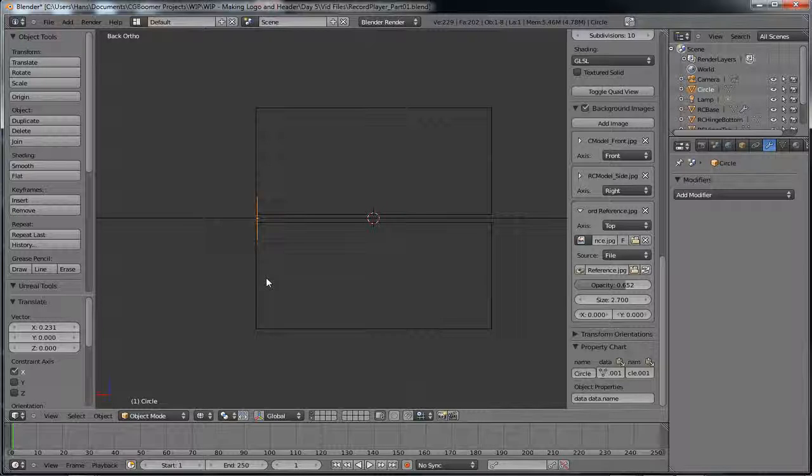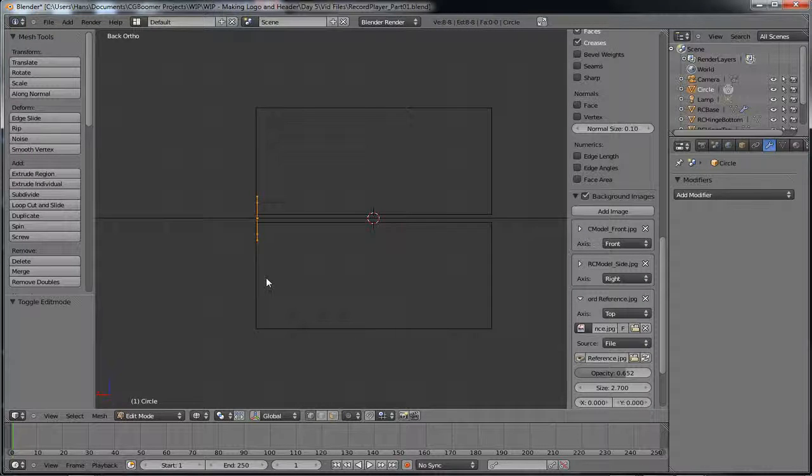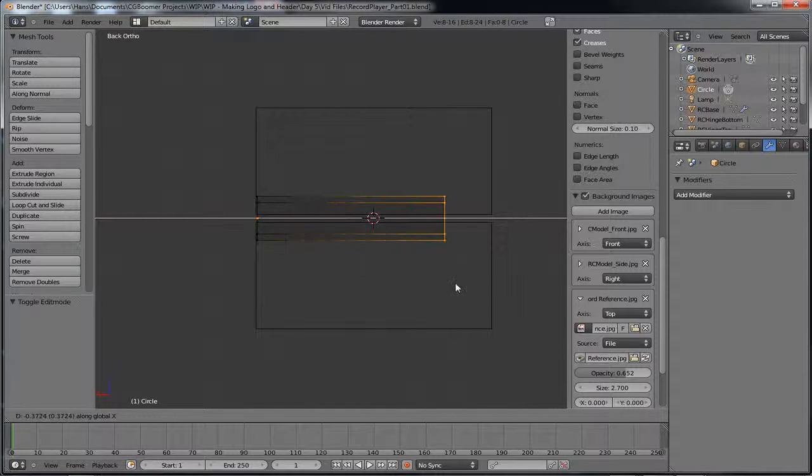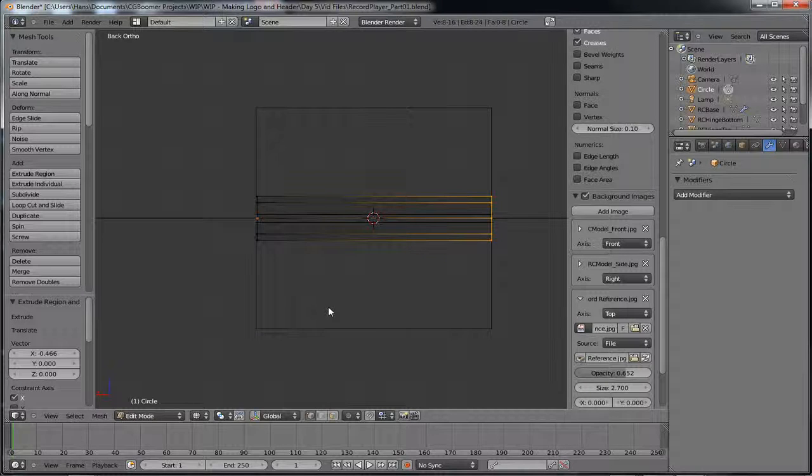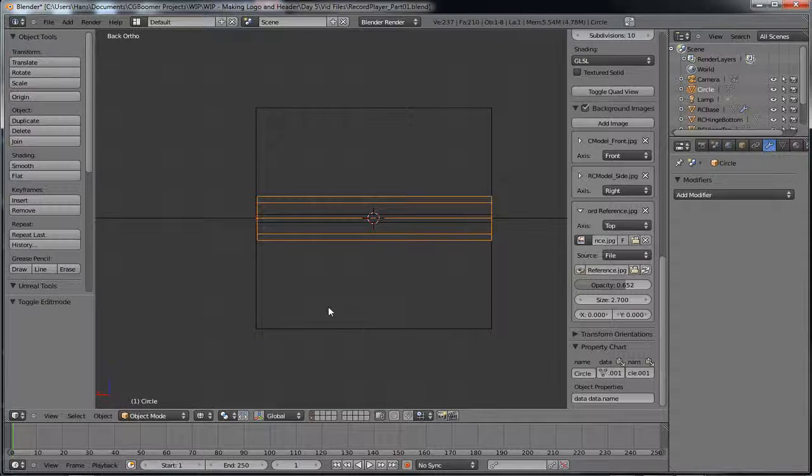I'm going to then hit Tab to put it into edit mode, E to extrude, and again we're going to have to constrain it to an axis, so we'll hit X to constrain it, move it all the way to the other side, and boom, it's done.